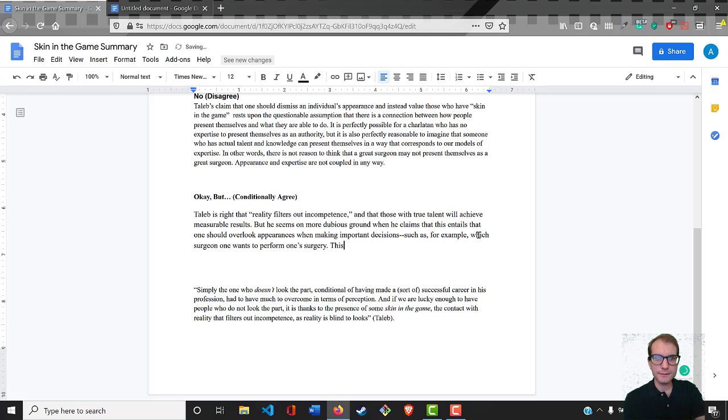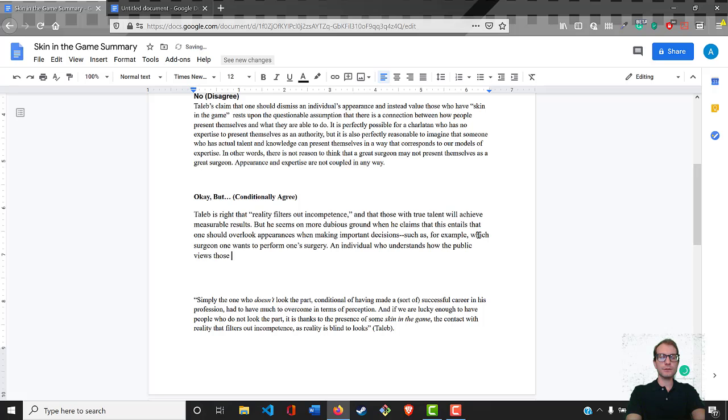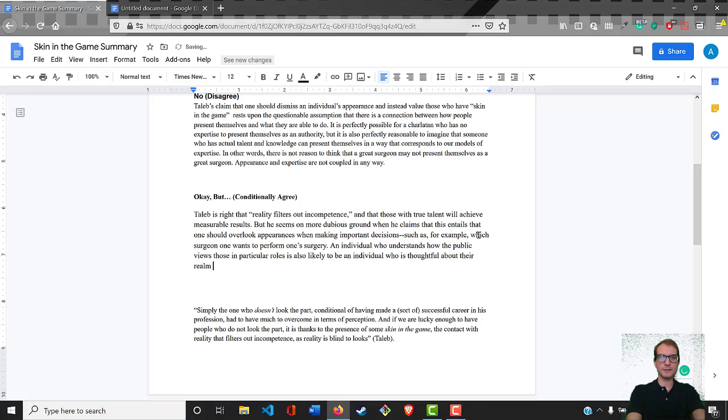An individual who understands how the public views those in particular roles is also likely to be an individual who is thoughtful about their realm of expertise.